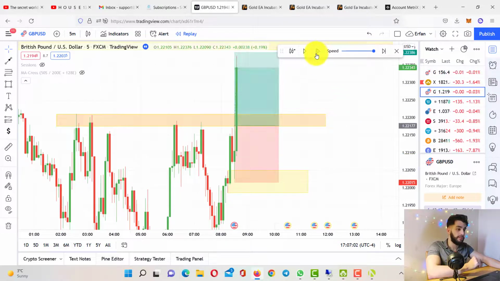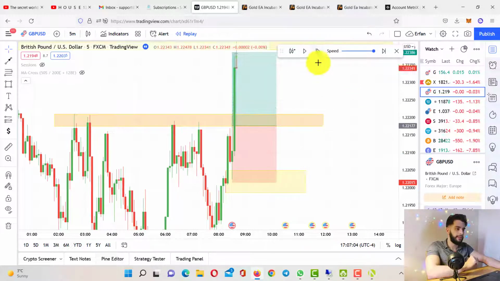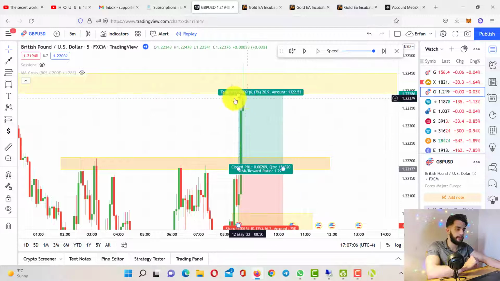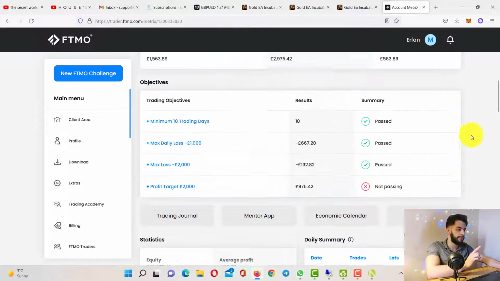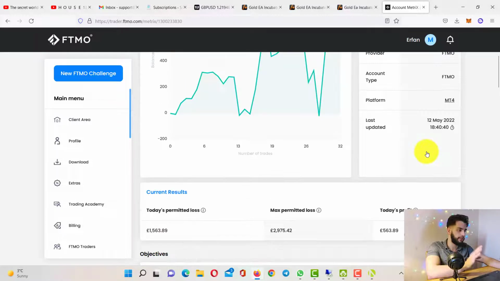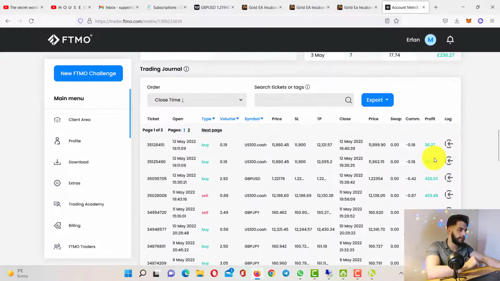And what happened was this: literally with one candle here, I closed it here, and I could take a really good position. And these are the results on my FTMO challenge that I recently took, and these are the trades. So GBPUSD 420 pounds, and today's date is the 12th. The first trade on GBPUSD 420 pounds, and 2 trades on NAS100, which is 30 pounds and 120 pounds. So this is a very small win.